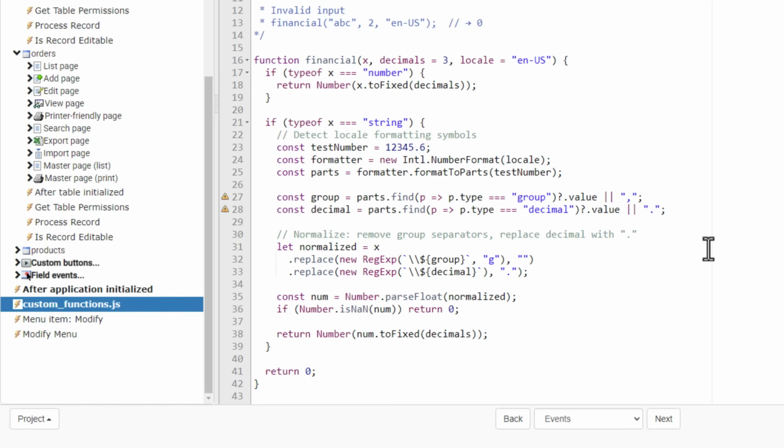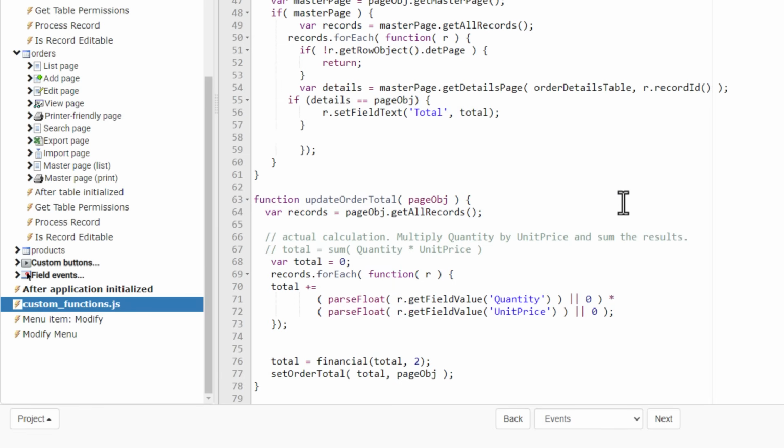It achieves this by using Intl.NumberFormat to detect the correct group and decimal symbols for the given locale. It then normalizes the input string by removing group separators and replacing the locale-specific decimal separator with a standard period before converting it to a floating point number. It returns the parsed and formatted number, or 0 if the input is invalid.